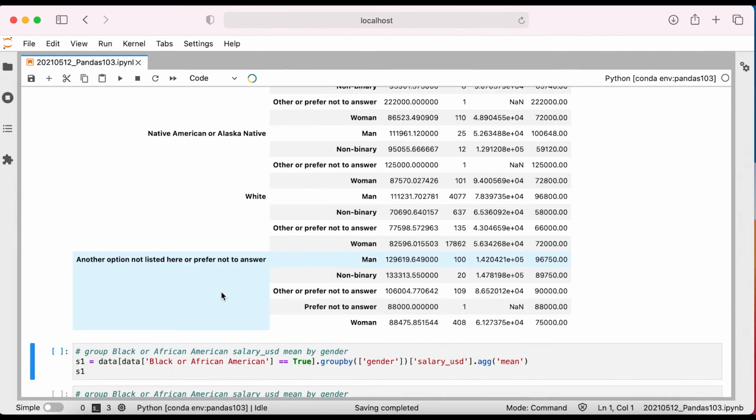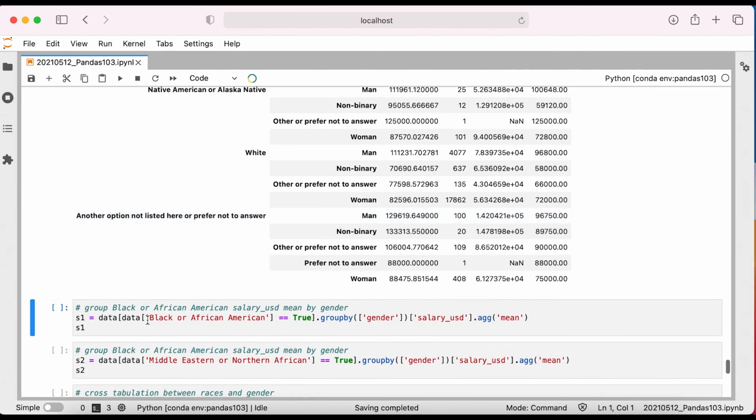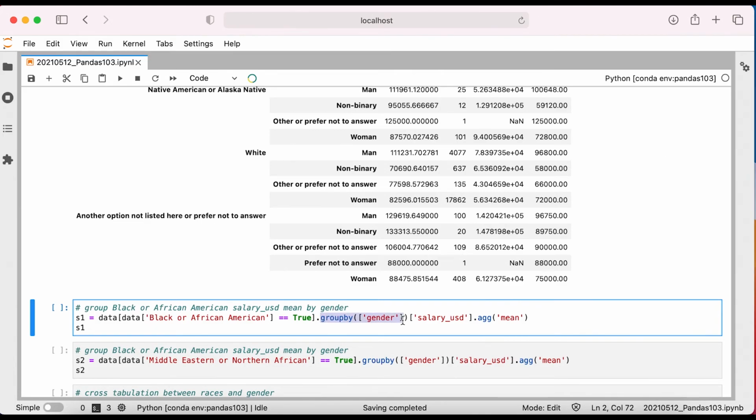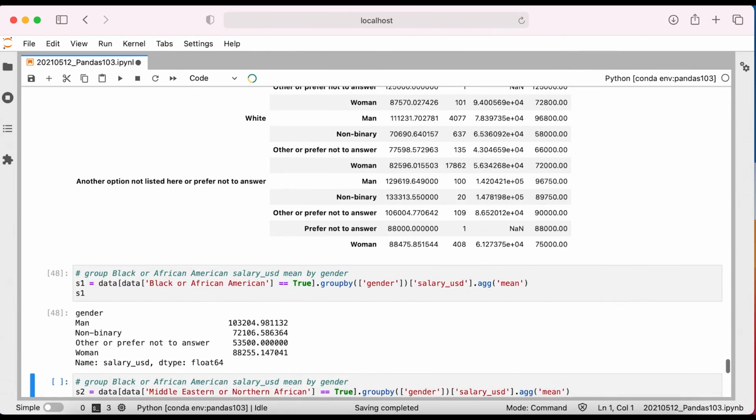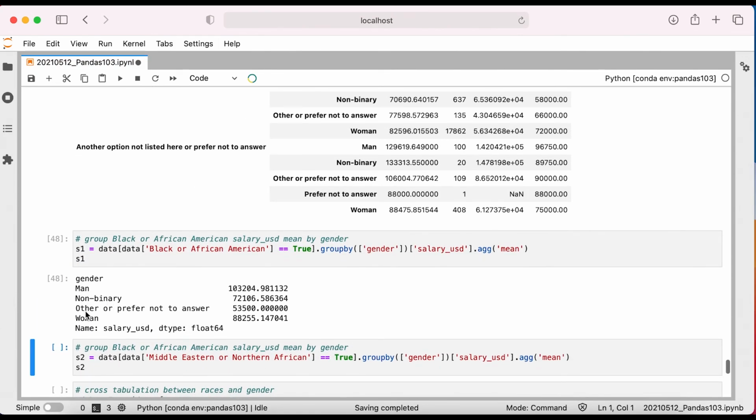Finally, I'd like to be able to create a cross-tabulation using the unique race columns. First, I'll group Black or African American responses by gender and apply the mean on the salary USD column. This returns a series with gender labels and mean values.